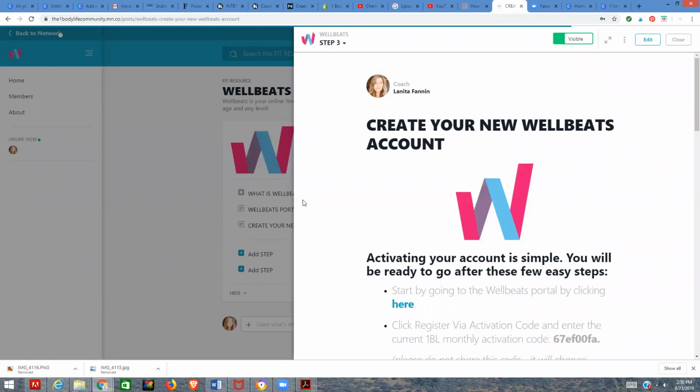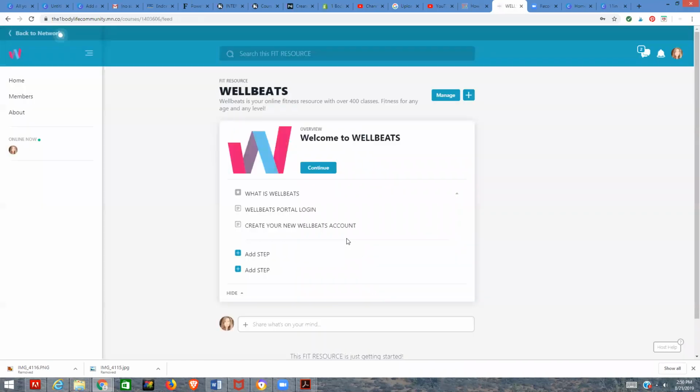So if you read through that, that'll get you your account on Wellbeats, and then you'll be able to access Wellbeats at any time prior to the program, and you'll be able to access it once the program starts, because we're going to be feeding you a calendar every week that tells you what classes we would suggest that you take on a daily basis in order to follow the program and follow along with the other members.